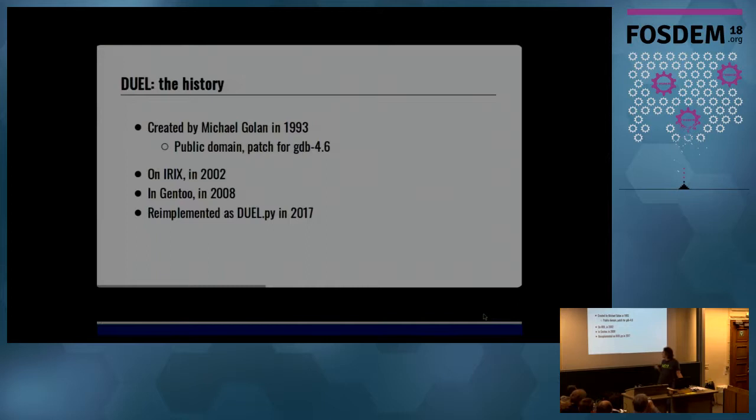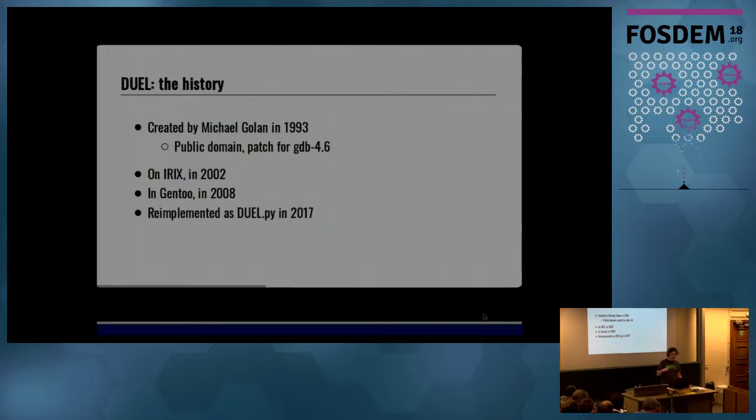And I suffered for at least 10, 15 years without Duel in GDB. So everybody wins. But luckily, developers in Gentoo weren't that patient about GPL, so I ported Duel to GDB 6 and submitted the patch to Gentoo, which is what I'm using on my laptop. And it was in Gentoo as a distribution patch in 2008, automatically applied if anybody installed GDB on Gentoo. Later Gentoo moved to GDB 7 and the patch didn't apply anymore. I tried it, and it really didn't apply. There were a lot of changes in GDB 7. So again, I forgot about it.